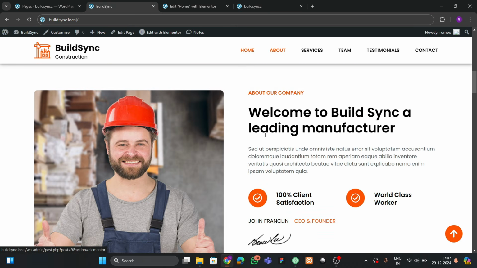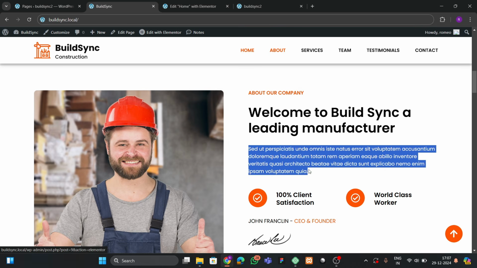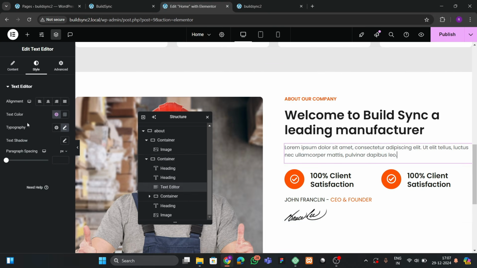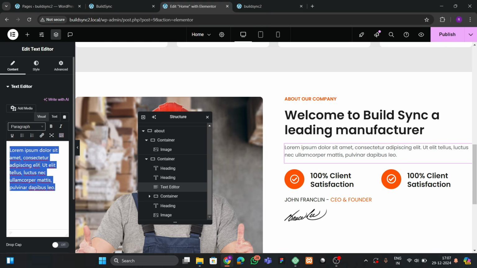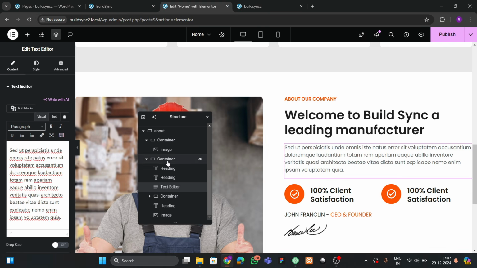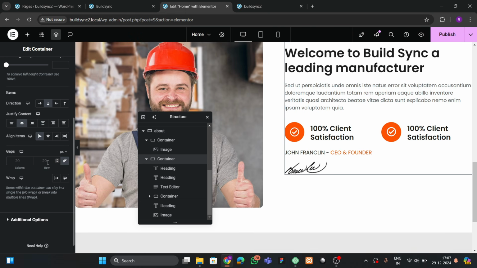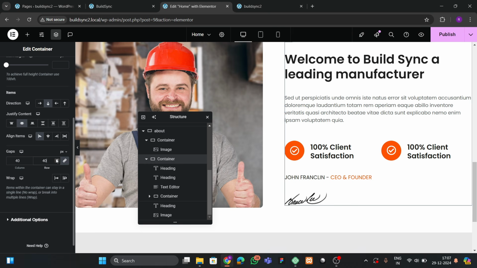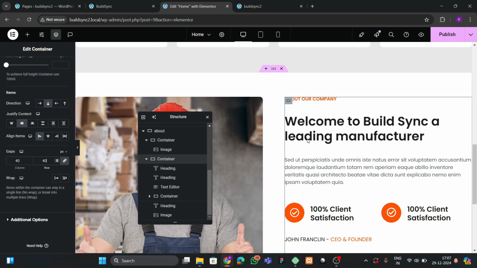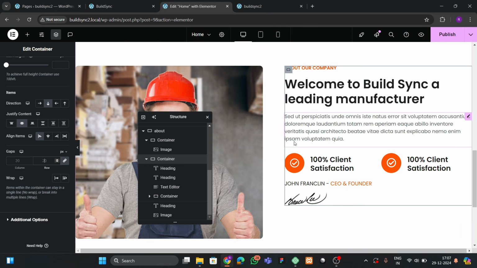So now you can see that we have this. So let me make this text a little bit bigger, so we can click on this. Okay, like this. So now we can go to this container layout, and here we can make this center. Here we can have 40, 30.